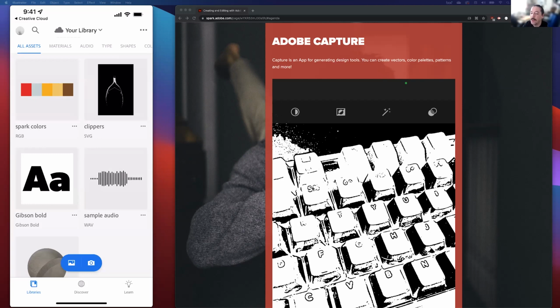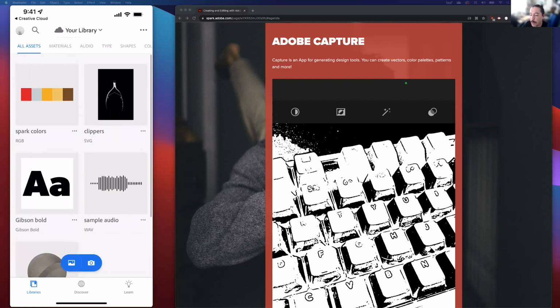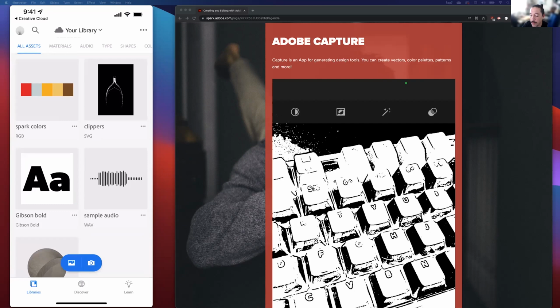So capture, as you can see, I've done a few things here. So it's showing me my library, but if you open it, you might not see anything yet. And the way this tool works is the home screen is your library, and then the little blue button in the middle is how you can start basically analyzing stuff from the real world and creating assets from it. So you can use existing files, or you can activate your camera and make something. So let's go ahead and check out what we can do.